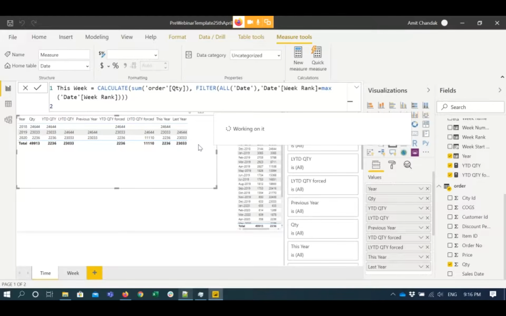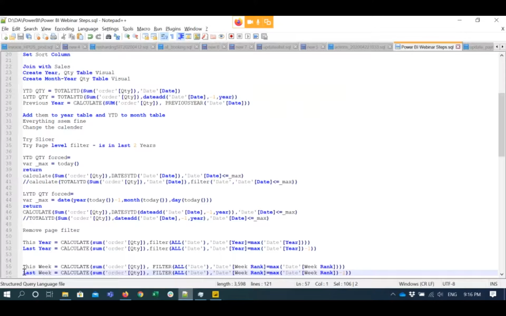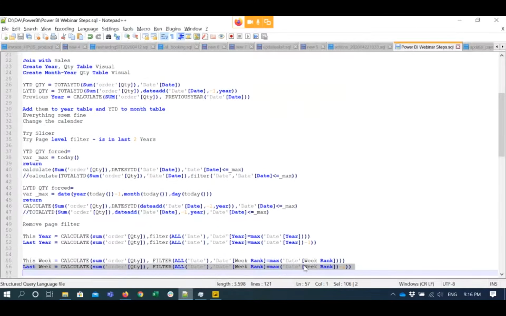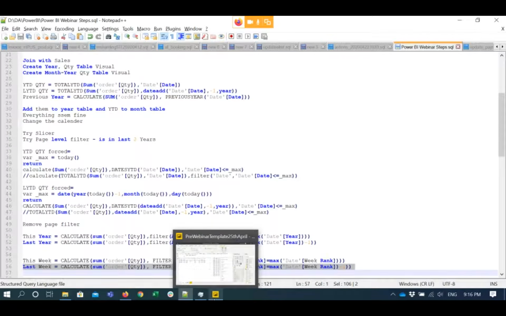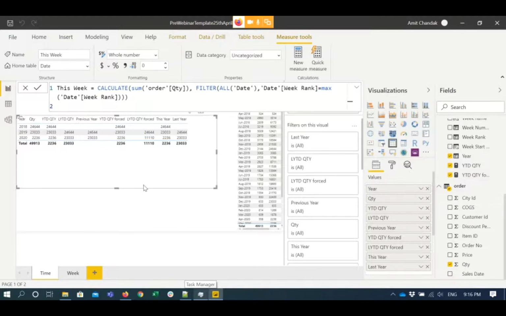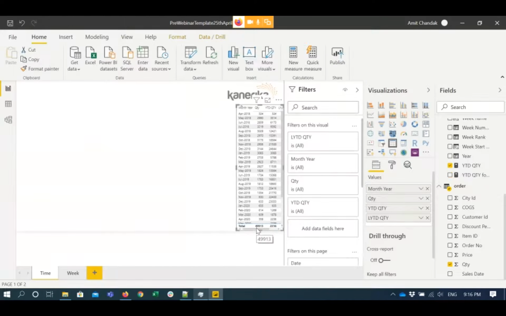Meanwhile, while Power BI is creating this measure, we will have this last week, and again last week is just the rank minus one. So let's delete this one and this one also. So we are going to have this week versus last week.